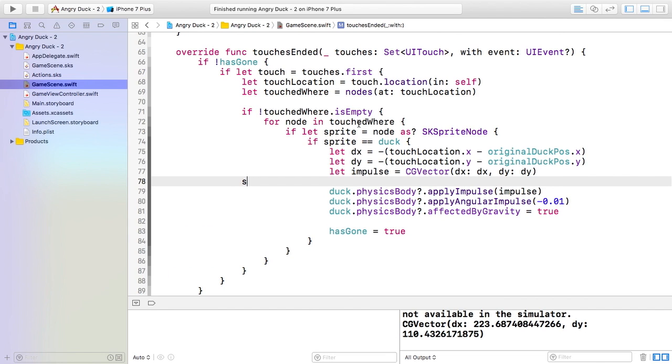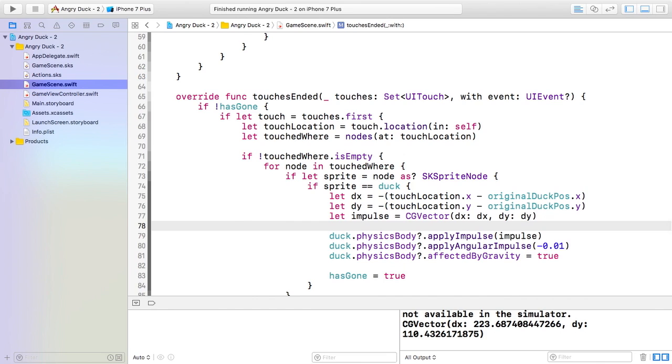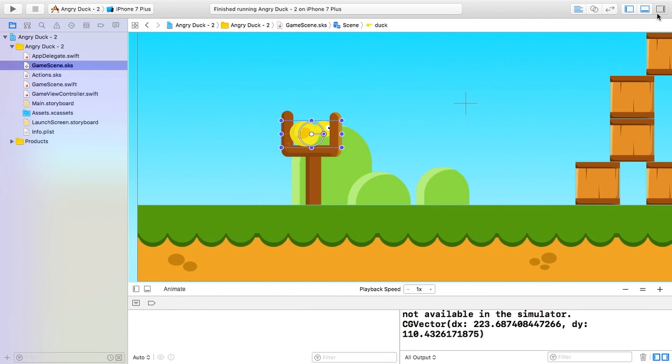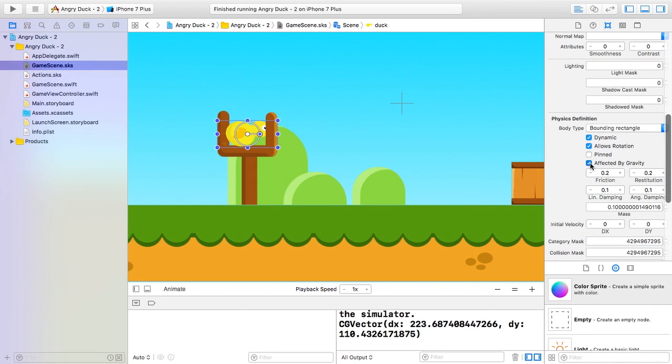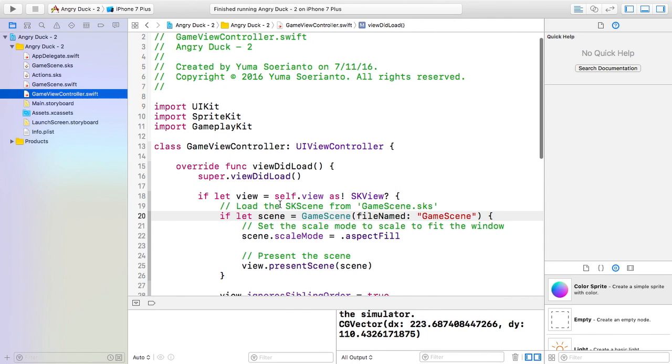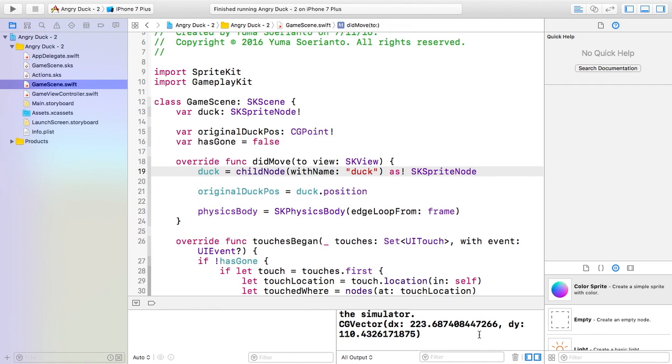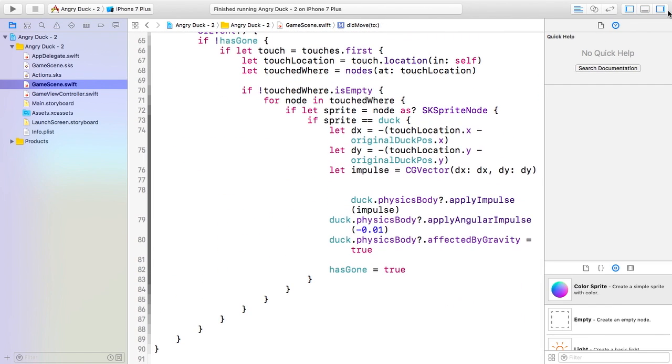Oh yeah, by the way, before when I was working out how this wasn't getting run, you don't need to uncheck this. You don't need to leave it like this. You can just check it if you want to, or you can uncheck it, and you can get rid of the thing, or you can leave it, or you can check it and just get rid of the affected by gravity, or you can just do both. So I'm just gonna get rid of that.